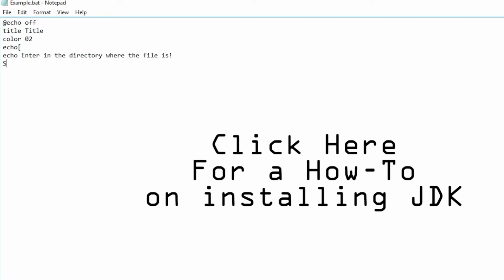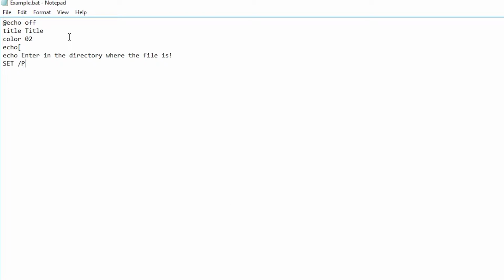So next we're going to declare a variable, and this one's going to be called set, and then we're going to have /P, uppercase P. Now this is case sensitive. Make sure and put the SET all uppercase. And our variable name, which can be anything you want, but I'm going to make this X because it's simple and it's one I like to use. And then I'm going to put type here. And that's just going to be the prompt for the text.